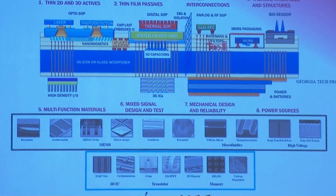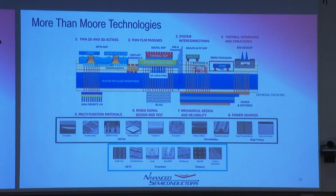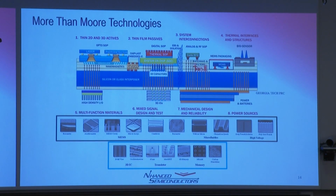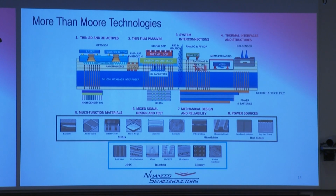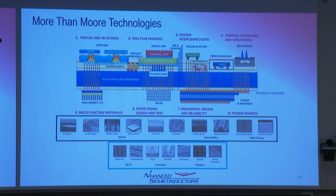The other part of this. I've alluded to all of the wonderful things that we get. We reduce the wire, we get span of control. It's the heterogeneous materials. It's the unique things we can bring together. In that cute diagram, and that's from Georgia Tech, we have, at one point or another, built every component on there except the battery. You can only bring these things together when you start looking at heterogeneous integration.